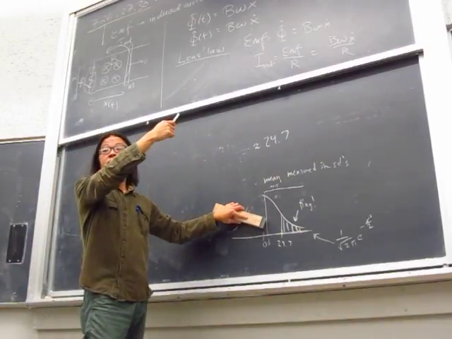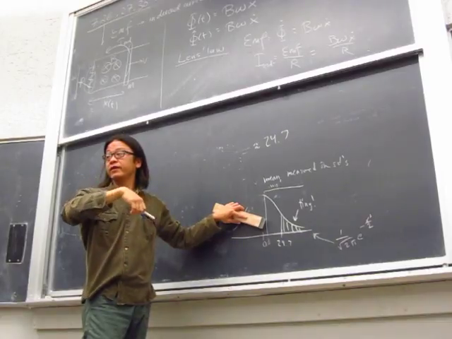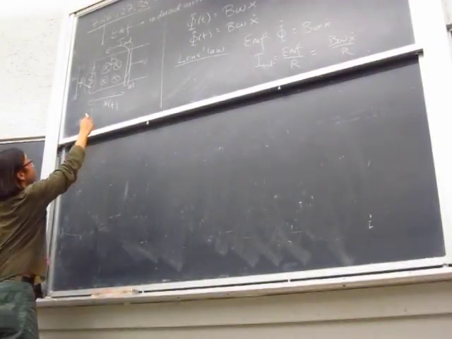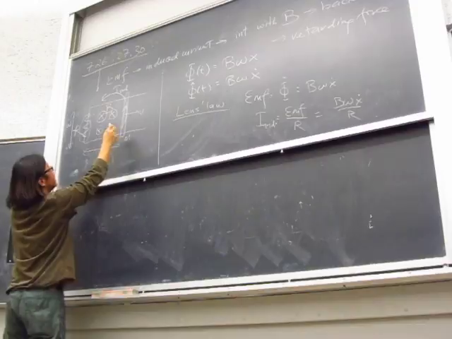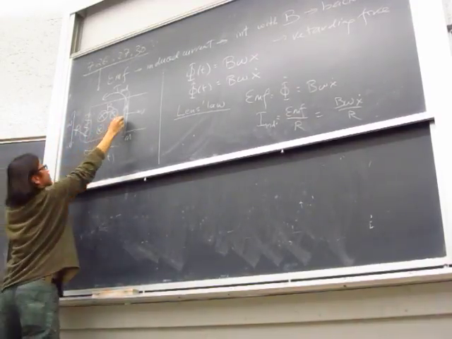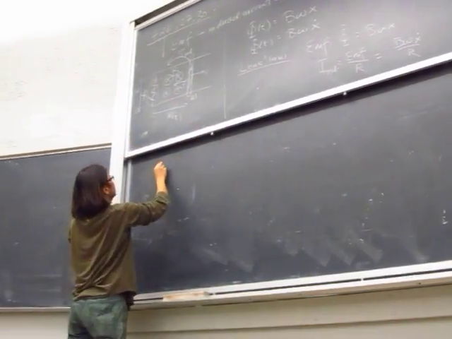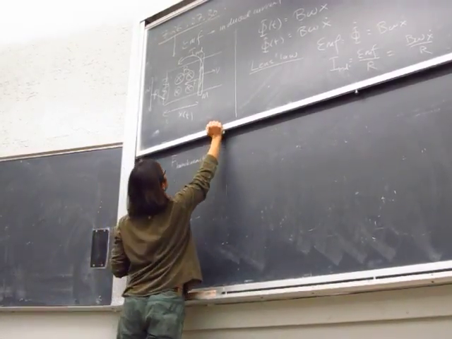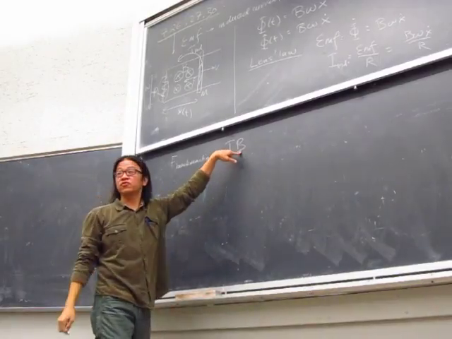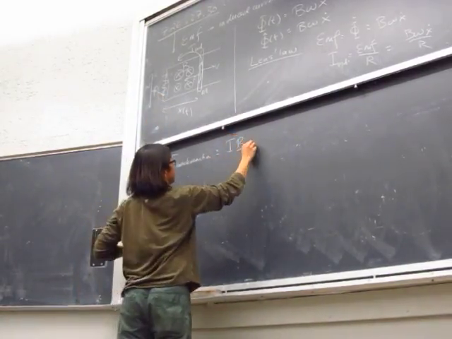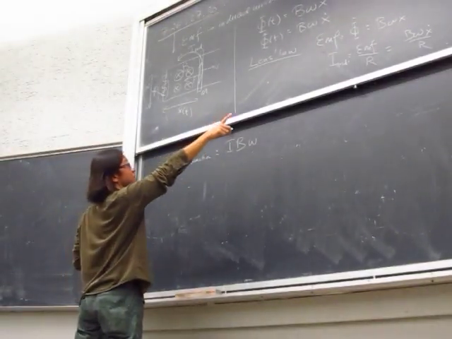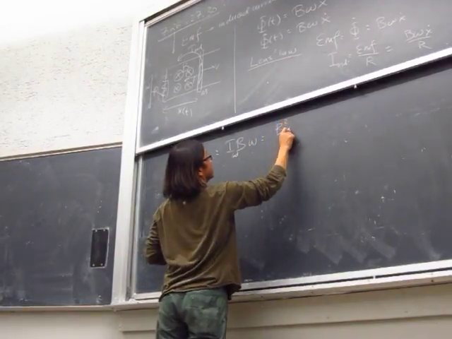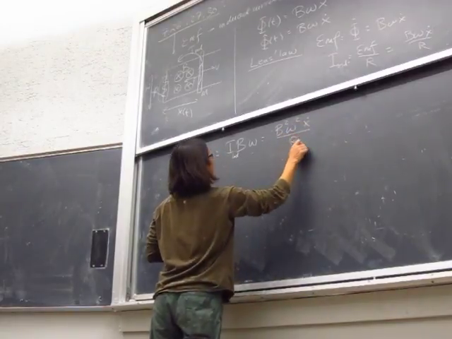That current, the induced current, will interact again with the B field to give you that reaction, to give you a retarding force. So what happens is that you have I going that way, interacting with the B field, I cross B gives you a force that way. That reaction force is I B, this is the force per unit length, times the length of that rod, which is W. And I plug in the induced current. So what you have then is B squared W squared x dot over R.